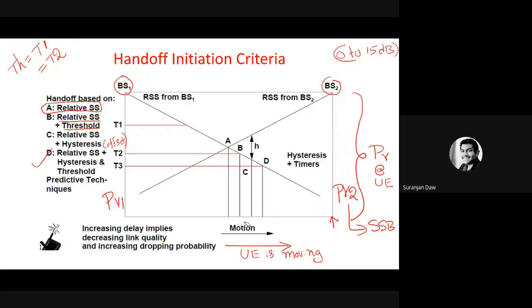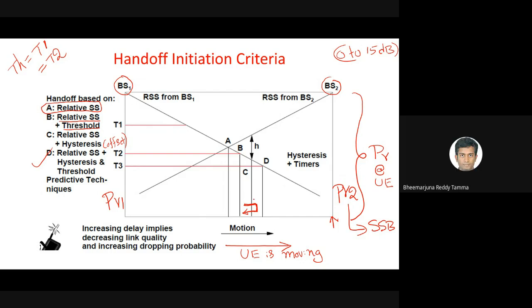Right. So if the UE comes back from the CD space to the BC space, then what happens? Will it again hand over to base station 1? What you are saying is that the user is between B and C, then goes between C and D, and then comes back between B and C. So this is the case that you are talking about, right? Yes. So if we use the C algorithm, then what will happen?